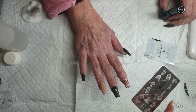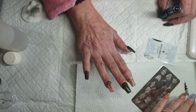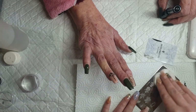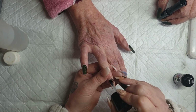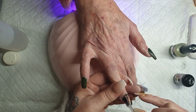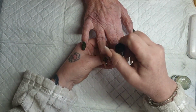I'm then coming in with my Born Pretty stamper. And I think it's a Born Pretty plate as well. And we've just come in. I then get a little cotton swab and take off the bit I didn't need. Like so. Wipe over my plate with the same pad. Put that stuff away. And then a very thin coat of CJP over the top of that. 30 seconds. And then a second coat, and it just seals that in. And that, with some cuticle oil, is it.